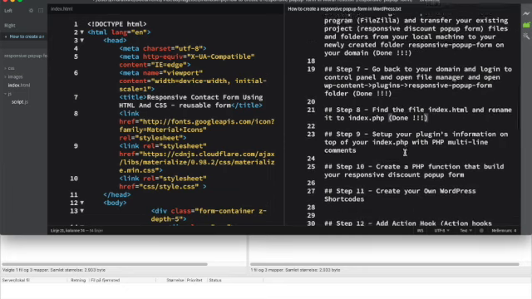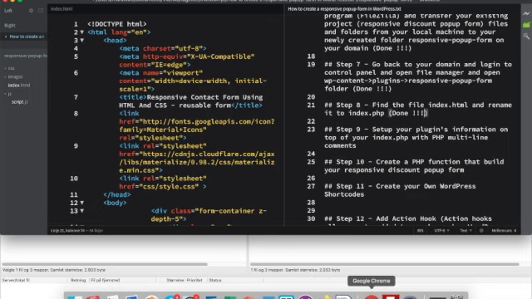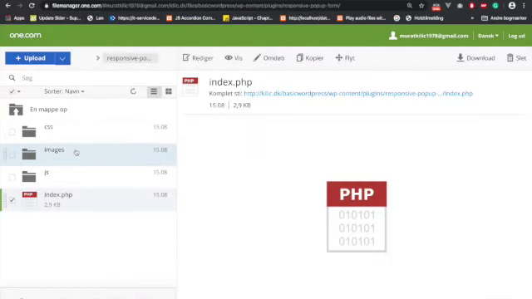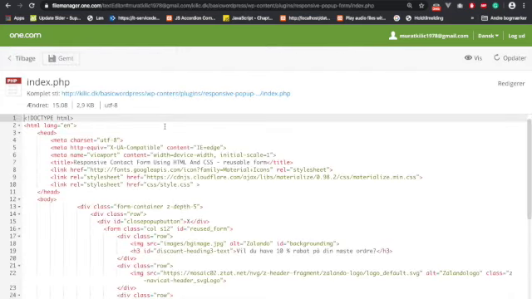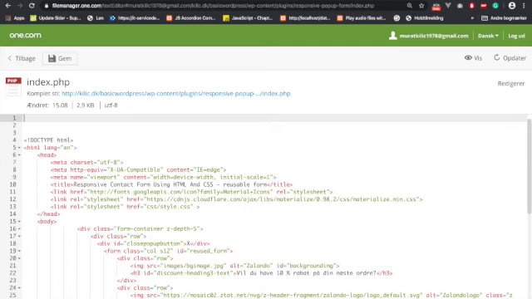Step 9. Set up your plugins information on top of your index.php with multi-line comments. So now we need to begin and use a little bit PHP code inside the index.php file. Go back here. So here we have the file index.php. If I click once, it will open this. And now we see this is a bunch of HTML lines. The first thing I need to do is go to line 1, and I need to open PHP by entering open PHP tag. It's less than character, question mark, and with small letters PHP.